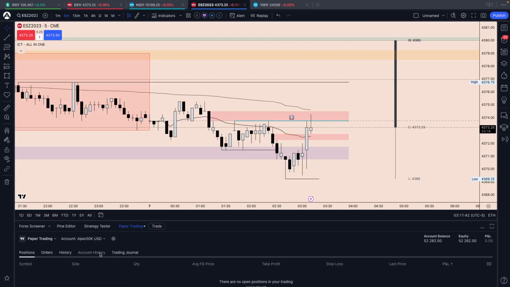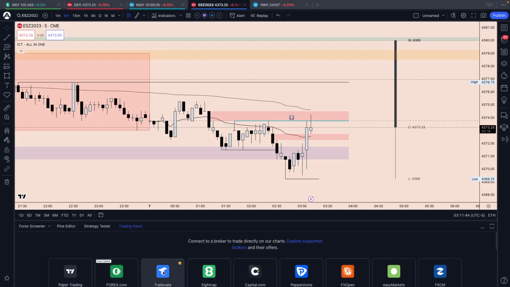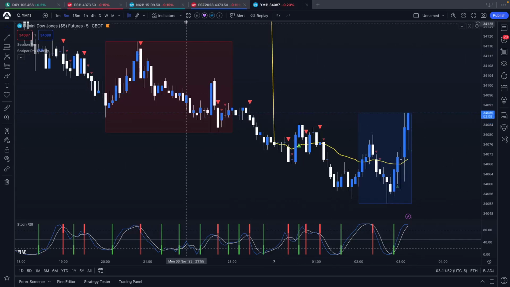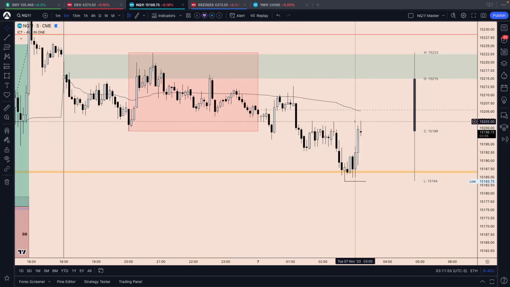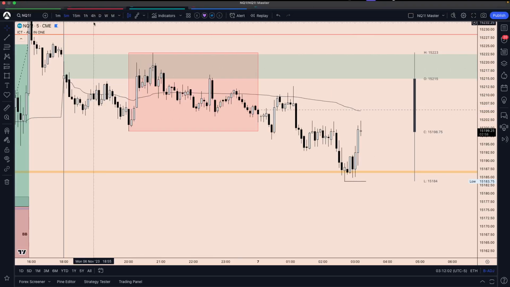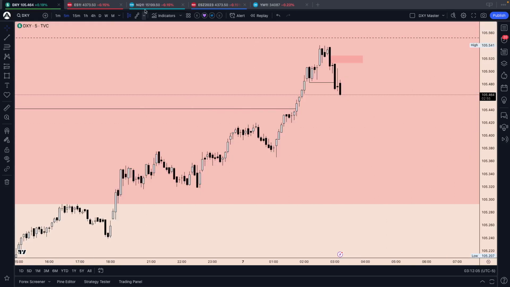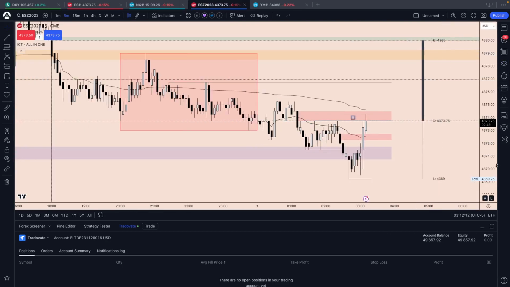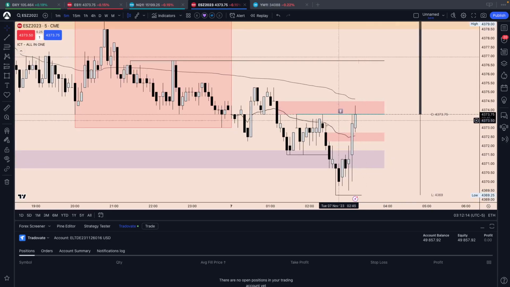I think I can get ready for the trade day account. Take a look at YM as well. YM is also pushing. NQ didn't take the high yet, leaving behind perfect equal highs. Still yet to take out that midnight level. DXY is continuing lower. So go back to ES. We still have that fair value gap remaining open. Let's see. Close above is all we're looking for. 2.5 minutes to go.